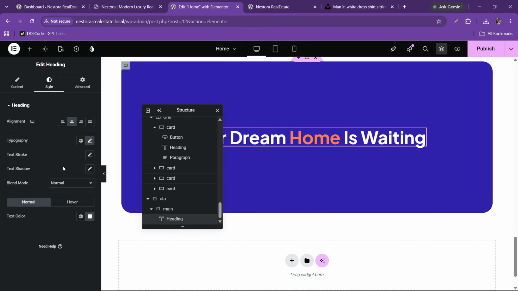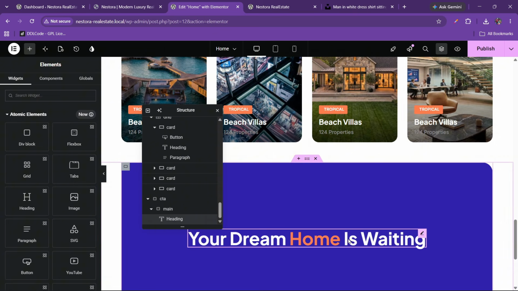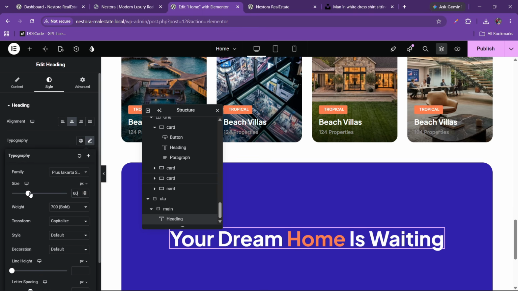Okay, now we want this like below one. Let's make this font a little bit more size, like we can have this 60.